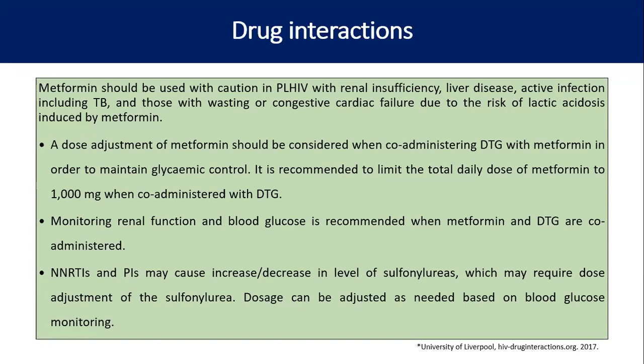A dose adjustment of metformin is recommended if the patient is on DTG-based regimen, and we should limit the daily dose to a maximum of 1,000 milligram per day when co-administered with dolutegravir. And renal function monitoring, blood glucose monitoring is recommended when metformin and dolutegravir are co-administered, because we know that dolutegravir can give rise to weight gain and hyperglycemia, though more evidence needs to be gathered before saying it with confidence.